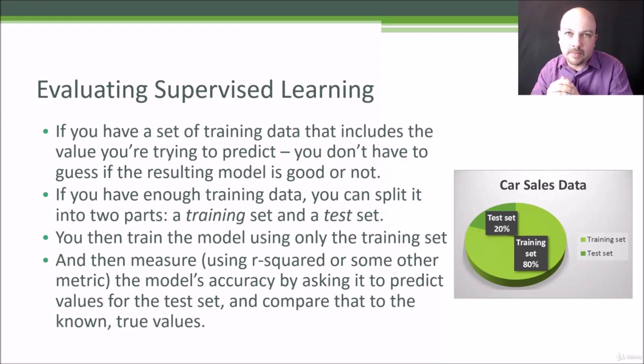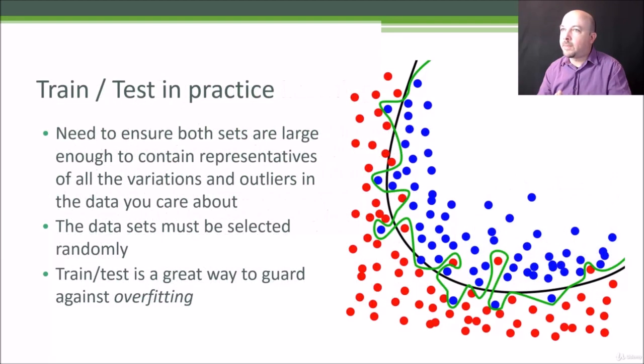Okay, so that gives me a very concrete way to test how good my model is on unseen data, because I actually have a bit of data that I set aside that I can test it with. And you can then measure quantitatively how well it did using R-squared or some other metric like root mean squared error, things like that. And you can use that to test one model versus another and see what the best model is for a given problem. You can tune the parameters of that model and use train/test to maximize the accuracy of that model on your testing data. So, a great way to prevent overfitting.